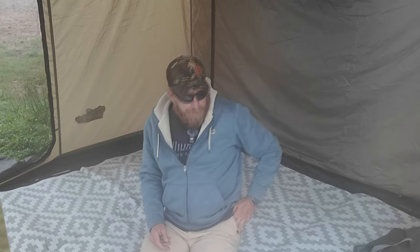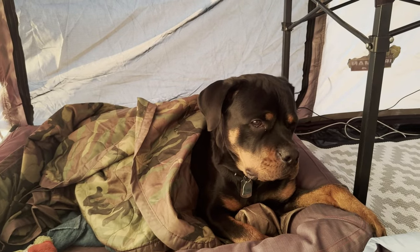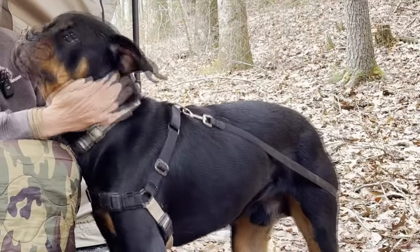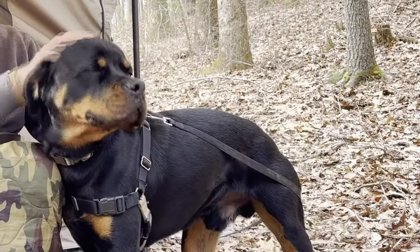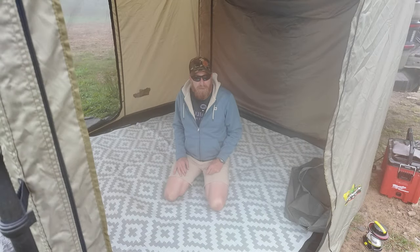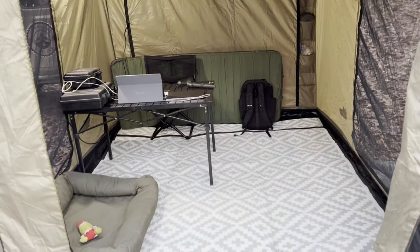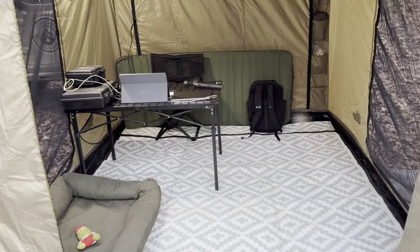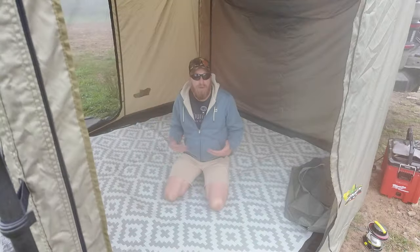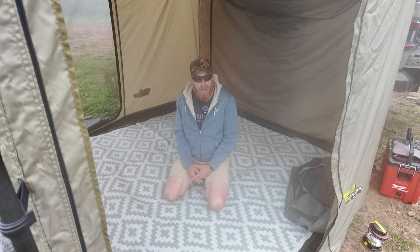Now let's talk real life. I've had my dog in this awning room for, gosh, I want to say maybe about 30 nights of camping, and he has not caused a single rip in it. I also put tables and chairs in here all the time and spend a great deal of time working at them. And I haven't noticed any particular wear in those sections where I've been using it that way. Overall, I am super happy.